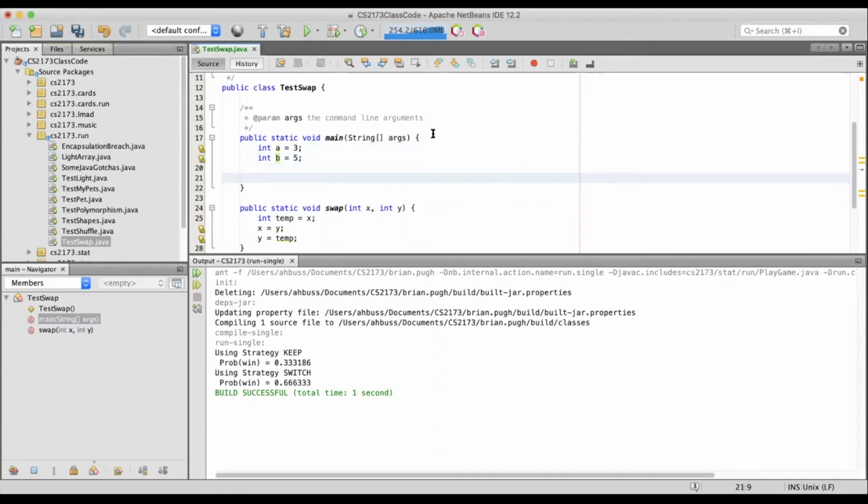Okay, so here's A and B. So there's A and there's B.